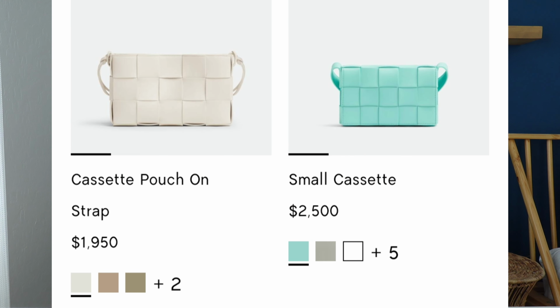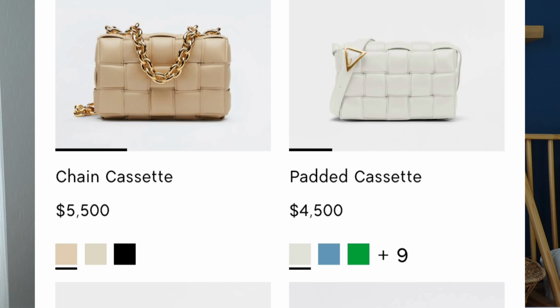We have the regular cassette bag, which just has this big weaving, a crossbody kind of bag, and then there's also a padded cassette bag, but these are not new, these have been around as well. And I think there we have it. It's hard to keep track of what's new with Bottega because there are just so many bags. The one that I like, it's definitely the Sardine or the Jody, which is not that new. It's been around. I don't see anything that really interests me that much for this collection.